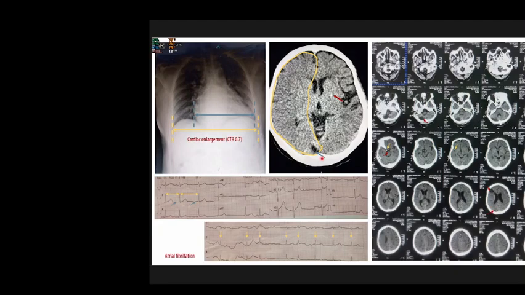Okay, so the things that we described, loss of gray-white matter differentiation, sulcal effacement, loss of insular ribbon, what do you call those? Early signs po of hyperacute stroke po, Doc. What artery? MCA po, Doc. MCA. So kulang pa nung gusto mo pang idagdag, pero wala siya dyan. Wala po siya, Doc, pero meron po siyang dense MCA sign po, which is nakikita po.